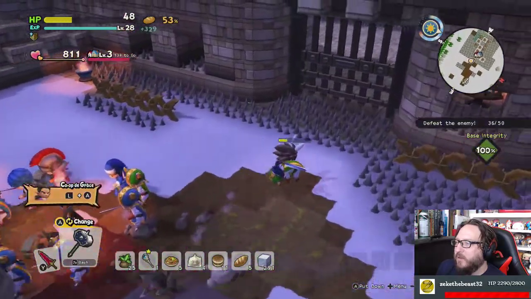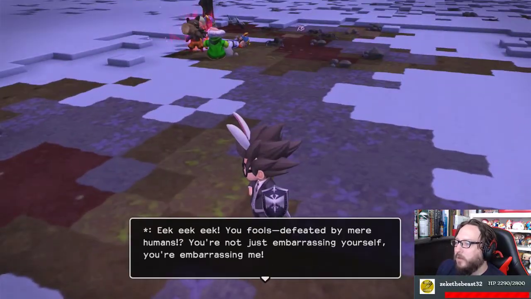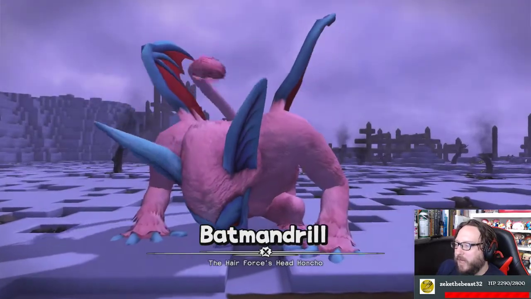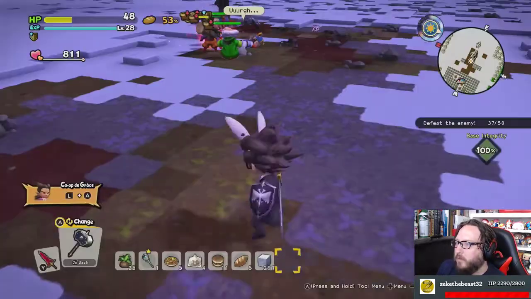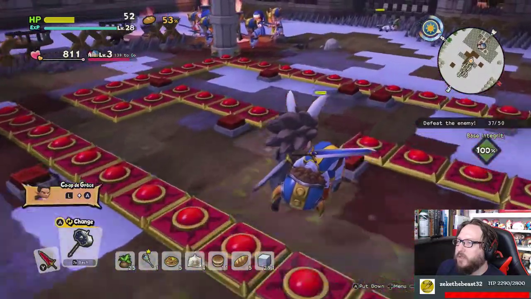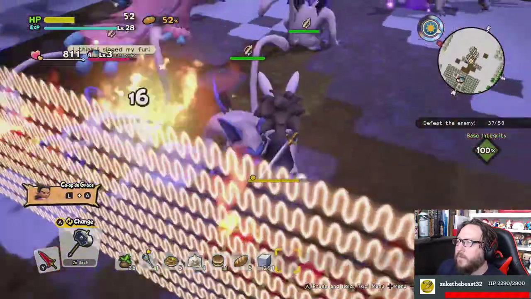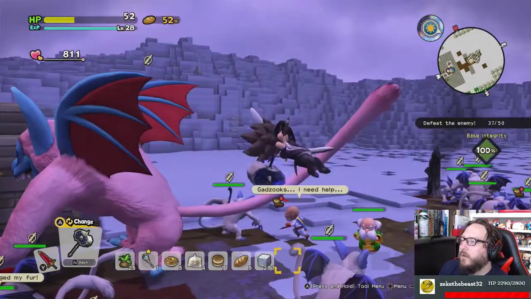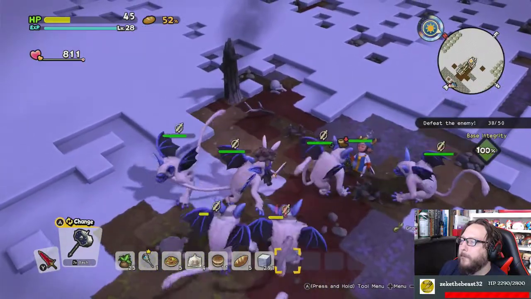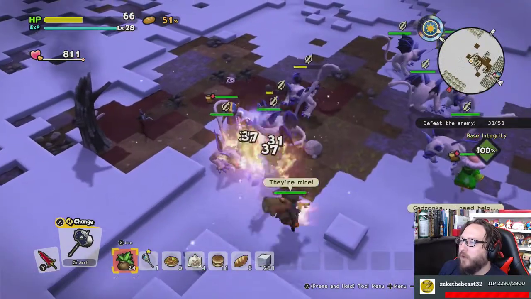Right on the spikes. Lay your weary head on the spikes, my friend. Oh, here he comes. Batmandrill, the Hair Force's head honcho. Genius. All right. Boom. All right, fair enough. I'll use an orb.